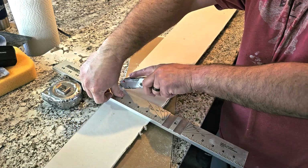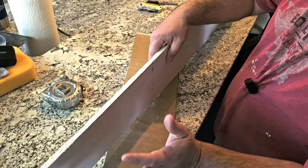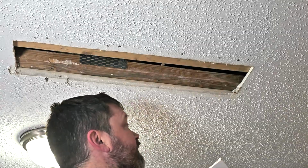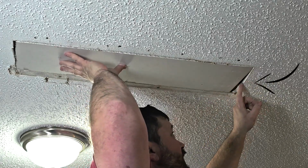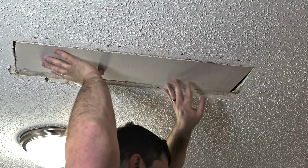My straight edge here. And I can snap this here. Now we can verify it fits up here. Make any adjustments we need to. Now, like I said, you get a little gap here, but I don't think it's a problem. But if somebody else disagrees, let me know in the comment section.